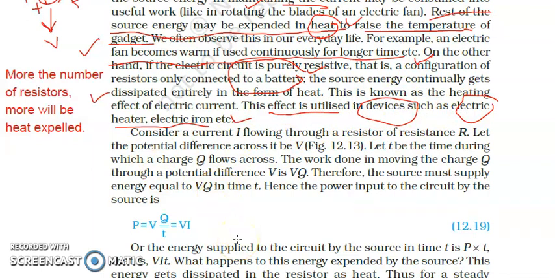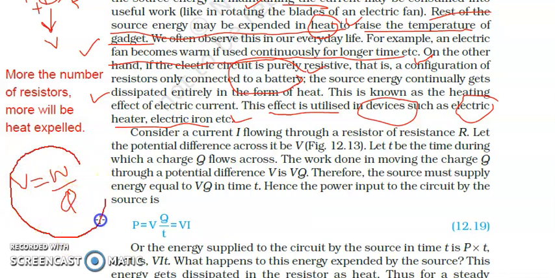Now, we know from previously in this chapter that potential is defined as work done per unit charge. This we already know. Whatever work is done in bringing a charge from one point to the other is known as the electric potential of that point. If you don't remember this formula, you can go to previous parts of the chapter and have a look at how this potential came out to be work done per unit charge, or you can refer to that page as well.